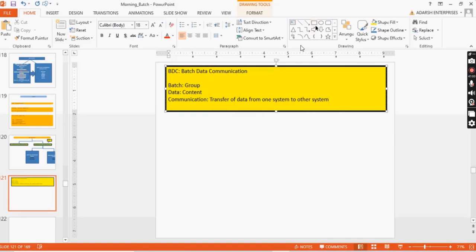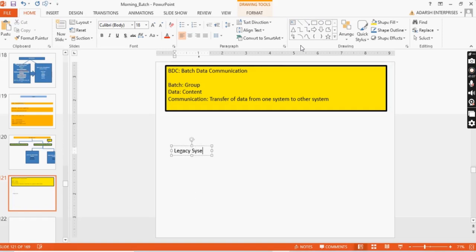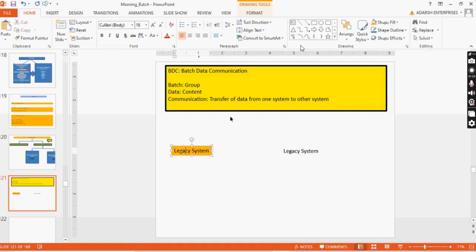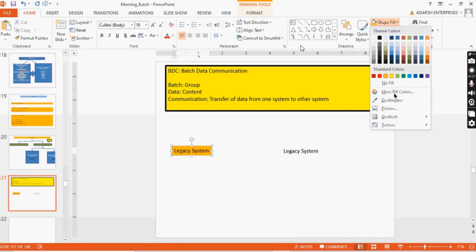Okay. Suppose you have a system, this is the legacy system. A legacy system is some conventional system, some Oracle system or another system, some Tally ERP, because an organization has different kinds of systems available with them. Okay, and later they decided to go for the ABAP system, meaning SAP system, right?